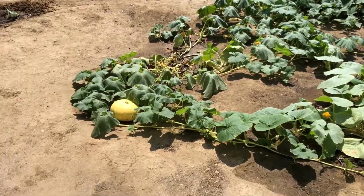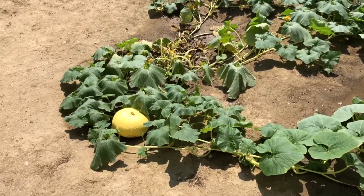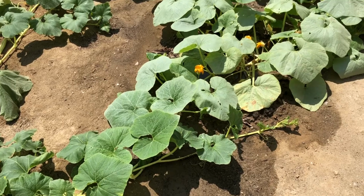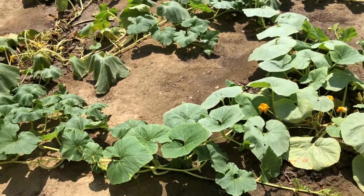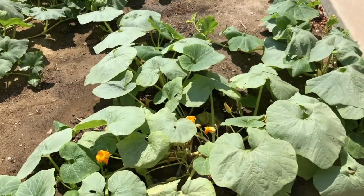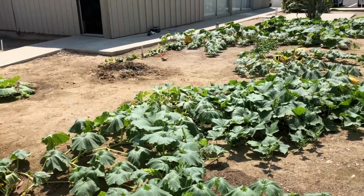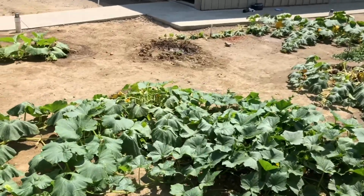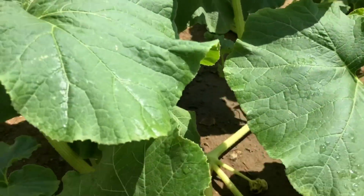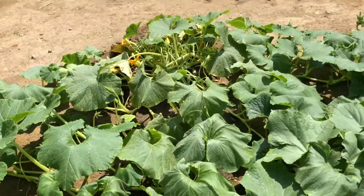We'll start back here with what I call the original pumpkins, or the struggle pumpkins. This plant has this one really big pumpkin that is growing really well. It's starting to vine and grow possibly some more pumpkins, but I'm not sure. I think this one's not gonna make it, but that's okay. This guy is starting to vine really good and get some buds towards the end of the vines. And then over here, this guy is starting to vine and grow some pumpkins that I think might actually take and turn into pumpkins, so that's good. I'm hopeful about that. Hopefully they will grow.